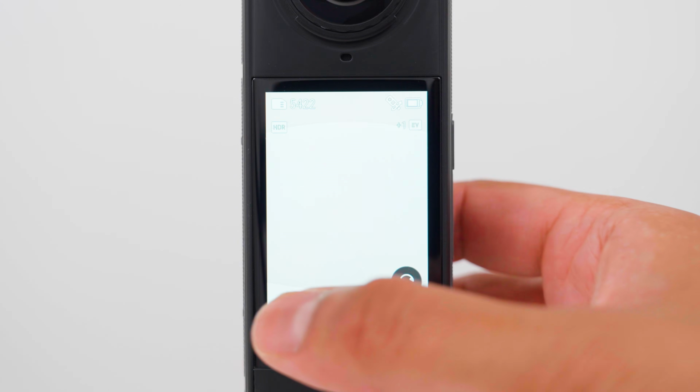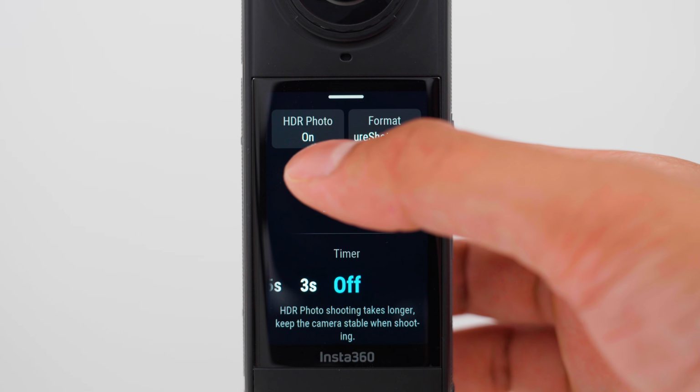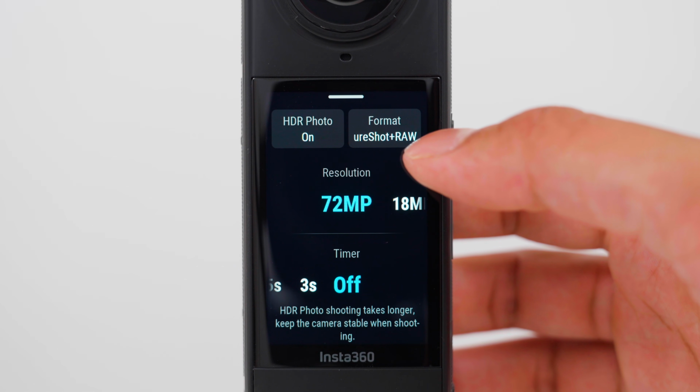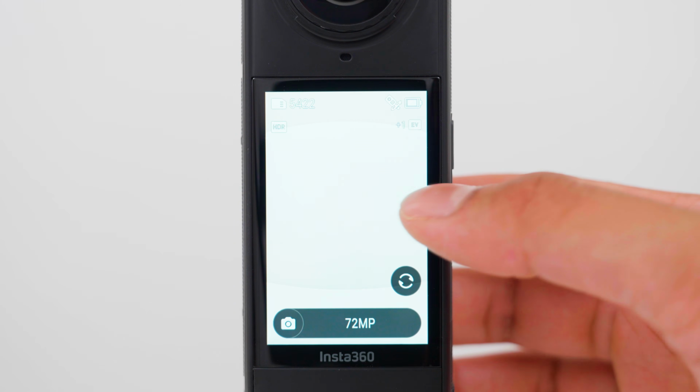The disadvantage of using this workflow is that there is no way to remove the tripod legs in Insta360 Studio. You will need to use a third-party photo editor like Affinity Photo. So for workflow 2, I am going to use the same settings as workflow 1. So that's 360 photo mode, HDR photo on, format pure shot plus raw, resolution 72 megapixels, and white balance set to auto.